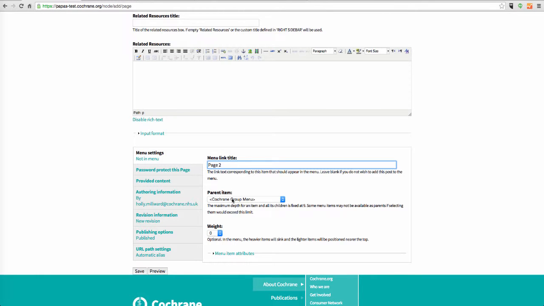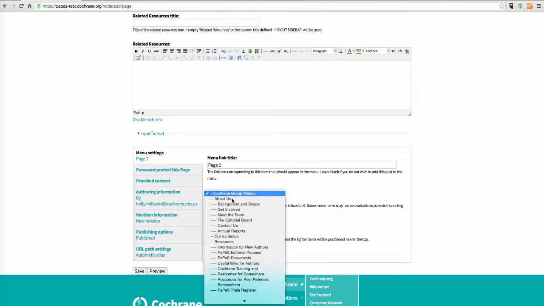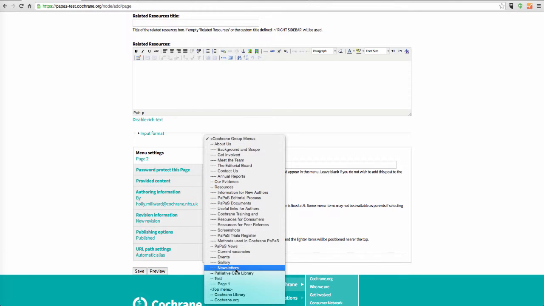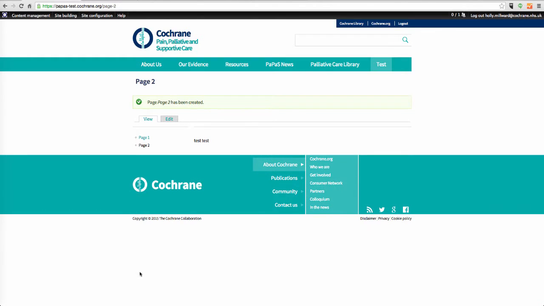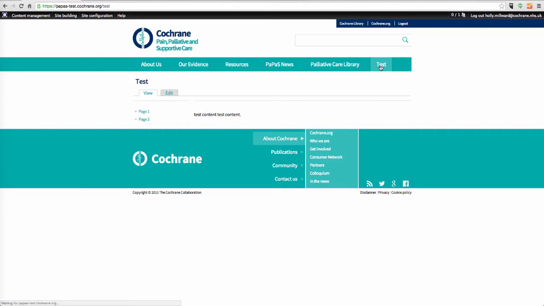And again, go into the parent item box, go to the page you want it to fall under, and I'm not going to click Page 1 under Test, but Test again. There you go, it's added to the left-hand menu. So when we go back to the test page, you can see both pages are linked here.